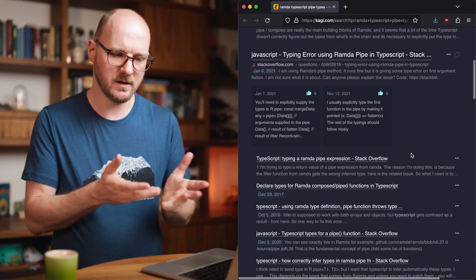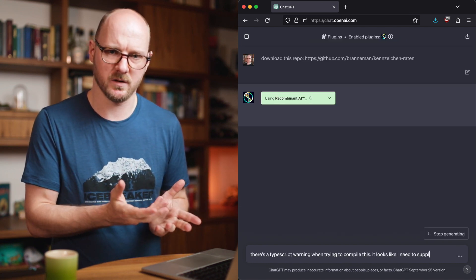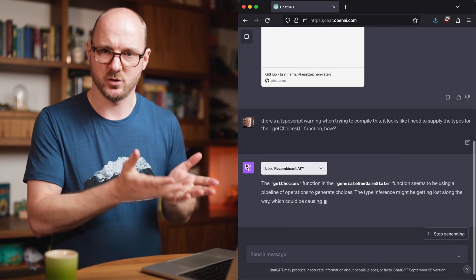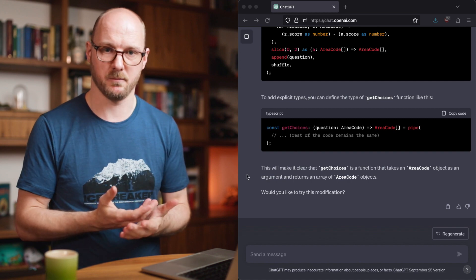As a remote navigator, don't side channel. It is really important that you don't fall into this trap — and it's easy to fall into. That means the driver is sharing their screen and you're looking at it in full-screen mode. As soon as you have other applications open on the side, you are side channeling. Even if you're searching for something related to what you're doing on the internet, you're not paying attention to what's being typed. Searching is also an act of programming. If you need to look something up on Stack Overflow or ask ChatGPT to format code or implement an algorithm, that is a job of the driver. As a navigator, you are there to watch full screen, think with them, answer questions, and instruct them. As soon as you start side channeling, your value as a navigator diminishes.